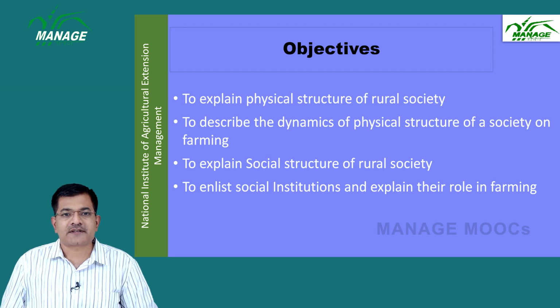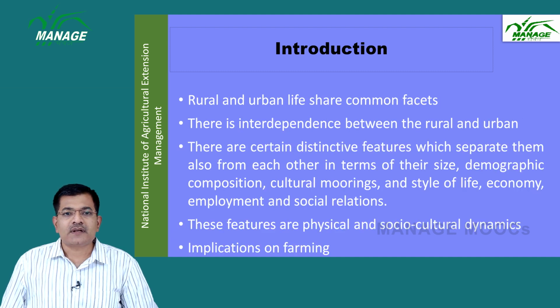At the end of this session, you will be able to explain the physical structure of rural society and also to describe the dynamics of physical structure of a society on farming and to explain the social structure in a rural society. And at the end, we will see how the social institutions have their role to play in the farming in the villages. In rural and urban scenarios, several facets are similar to one another.